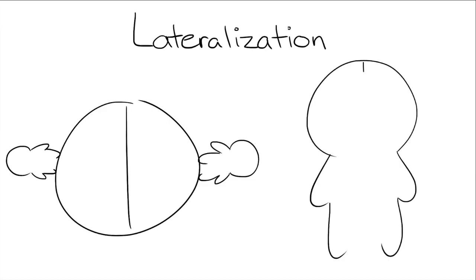Each hemisphere controls a different body side as well. Your dominant brain side connects to your dominant body side. The left side of the brain controls the right side of the body, and the right side the left. This cross-wiring of neural pathways means if you're left-handed, you're more reliant on the right side of the brain, and vice versa.